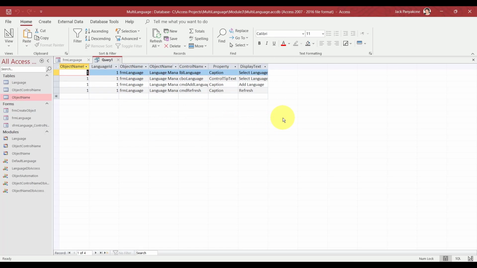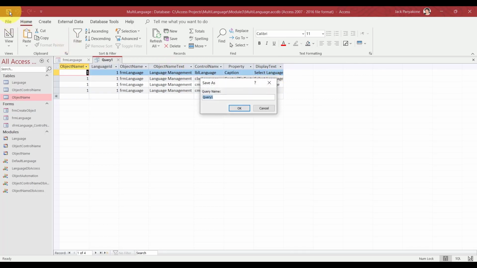Good. Perfect. And this would be the table. These would be the parameters that we're looking for. And this is the display text for the form, for the caption, and this would be the display text for the control. Good. All right, let's save that.